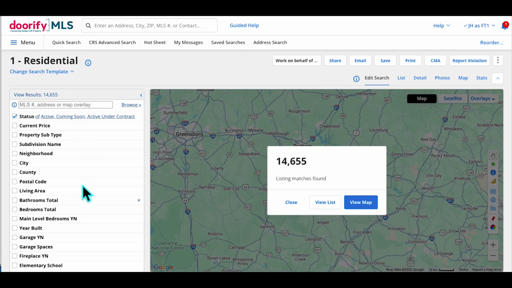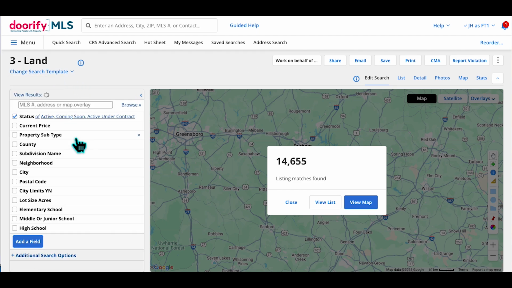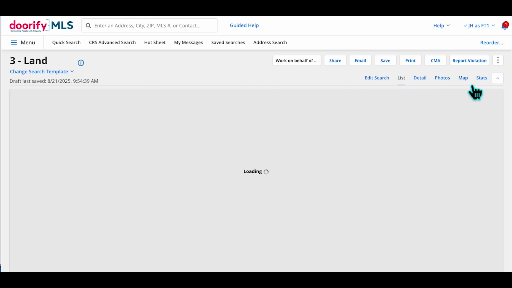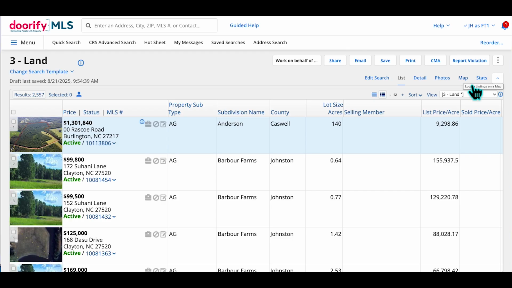Over on the left side, I select the property type that I want to use. That loads the template. I put in my search criteria. You can turn any search into a map search or you can ignore the map. And then I want to look at my search results, find the results I want to work with. That's going to be this row right here. Right above my map, you'll see edit search is currently underlined or highlighted in blue. If I want to start looking at results in the list, detail, photos, map, I have those options here.